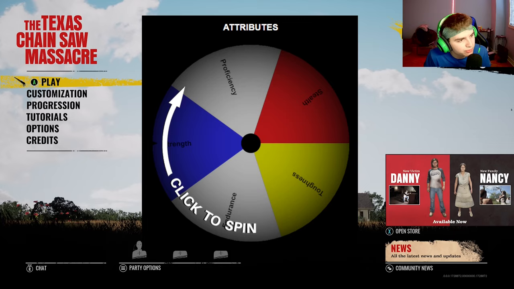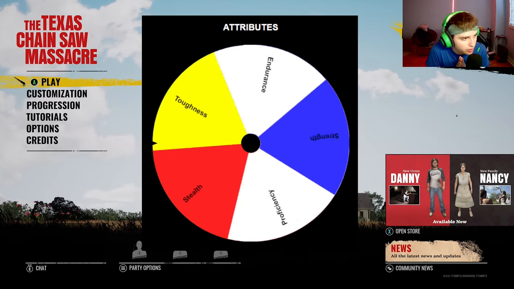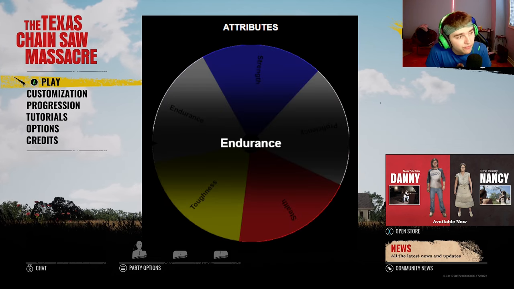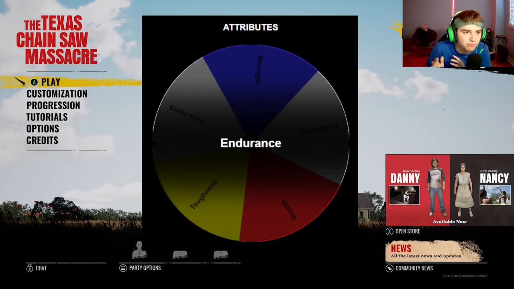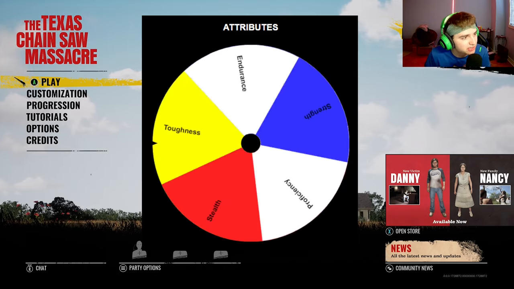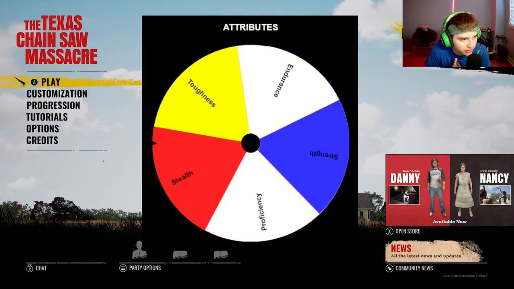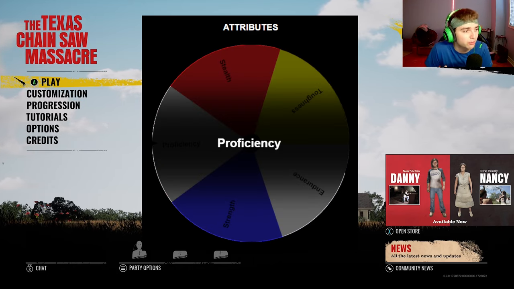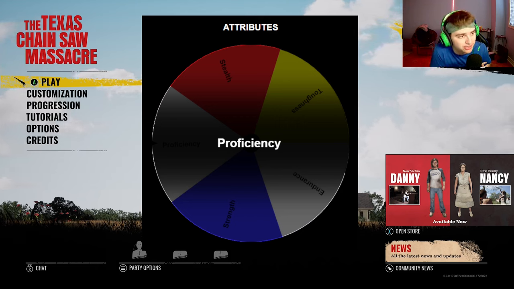For the first attribute, let's see what I get. Come on. Okay, I have to increase endurance for the first attribute. I'm going to have to put my attribute points into endurance. For the second attribute, let's see what we get. Come on. So we got endurance for the first attribute, and then for the second attribute, we get proficiency. So I'm going to have to put my attribute points into endurance and proficiency.